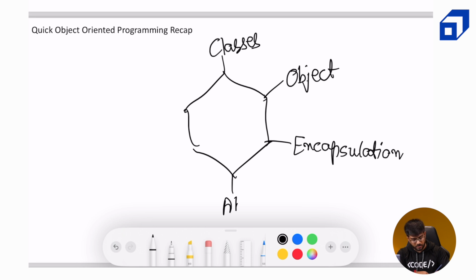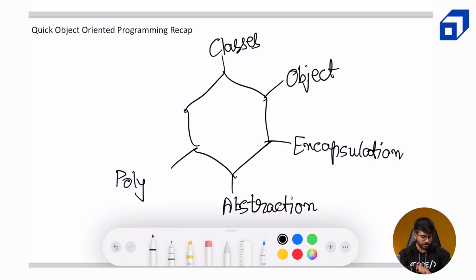Then comes abstraction. We want to expose a user-friendly interface so that the user doesn't need to worry about what the implementation is. They just need to know the definitions of whatever public interfaces we are exposing, and they should be good to go with it. Then polymorphism. Now polymorphism is sort of a gift. It's not a fundamental thing that we should be implementing.